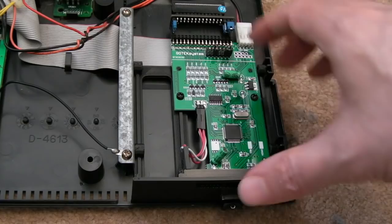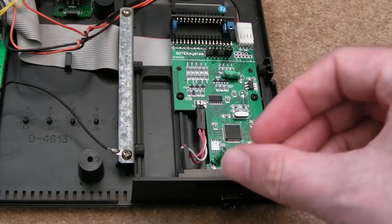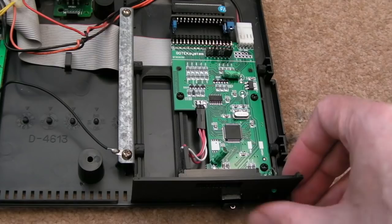Now, I think you can get Goteks with three buttons, or you get the one with, and I think that's what that little pad's for there, a rotary encoder. So you can use a little rotary encoder to go left, right, and maybe push it in to click, to select, so you've got three things: left, right, click. Does that make sense? But we only got two buttons, so you can go left, right in the menu. You can't select an option.